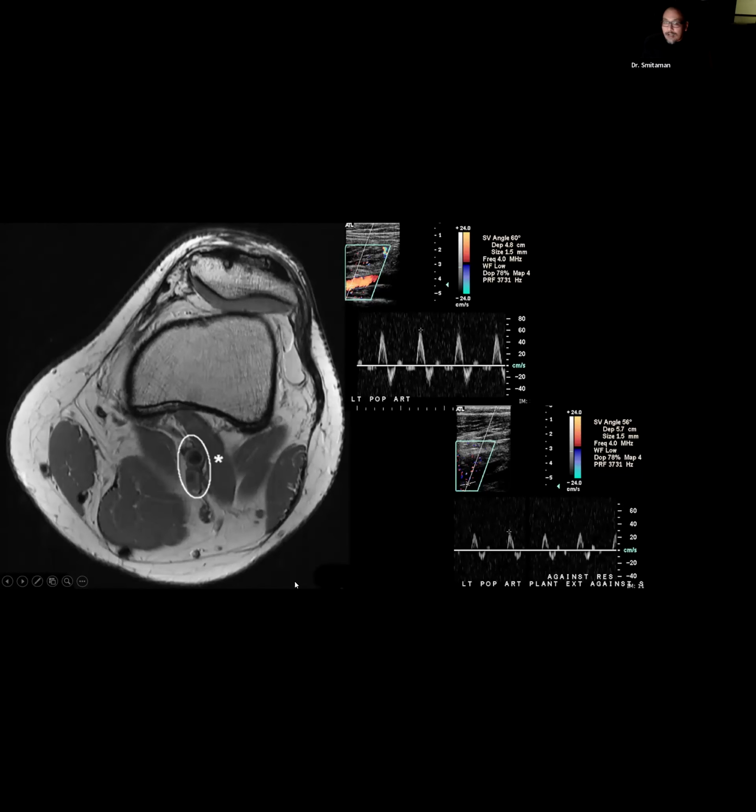Sometimes, as I mentioned, an accessory or anomalous muscle can not only cause neurovascular compression, it can compress upon a vessel. As in this case here, we have a third head of the gastrocnemius muscle overlying the popliteal vessels. And this patient actually presented with claudication, and we were able to confirm the dampened waveforms and decreased velocities with provocative maneuvers, thereby cinching the diagnosis of the third head of the gastrocnemius muscle causing this patient's claudication symptoms.